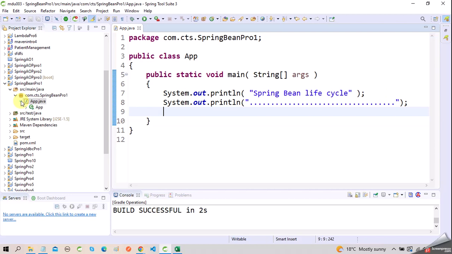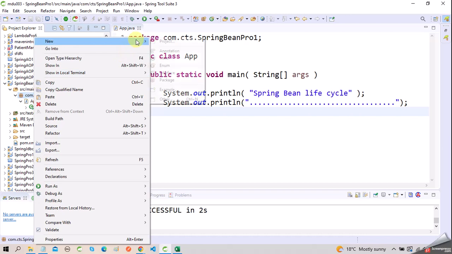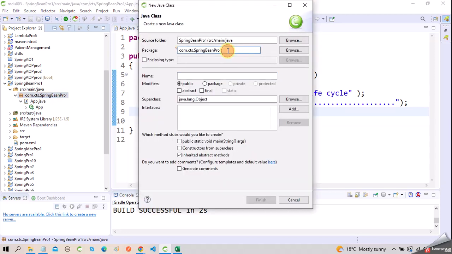Okay, so now we are going to create a bean file. Here, suppose my bean name is demo. Click on finish.